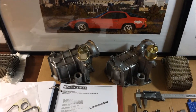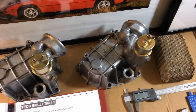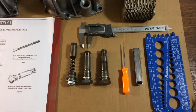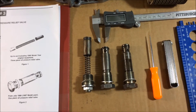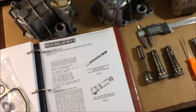Today we're going to be looking at some oil coolers. I have the early and late housing and I'll be showing you the differences between these. I also have the cooler itself and I'll be showing you how to shim it. Here we have all the different OPRVs that were used over the years, and this is the seal kit I'll be using. Everything you're going to see is straight from the workshop manual.